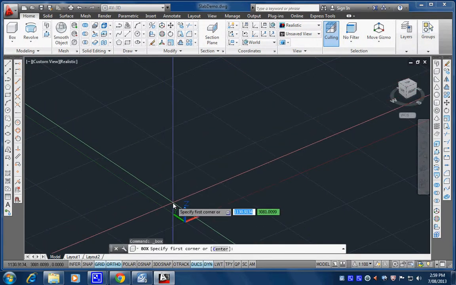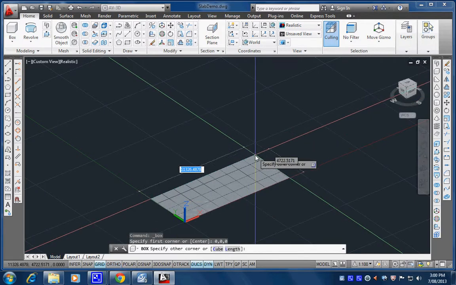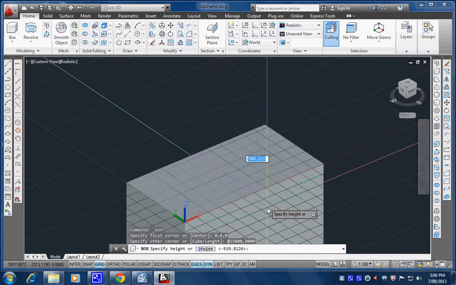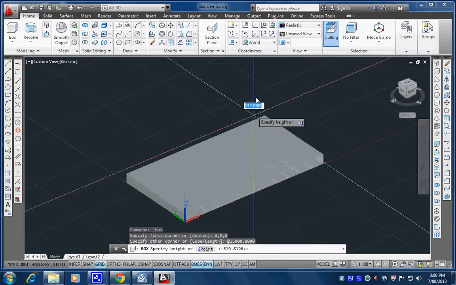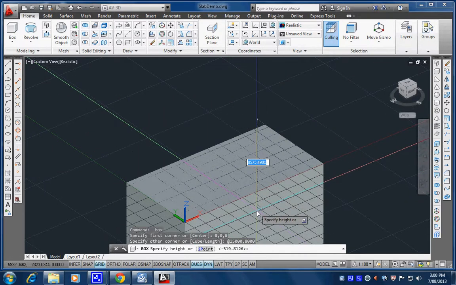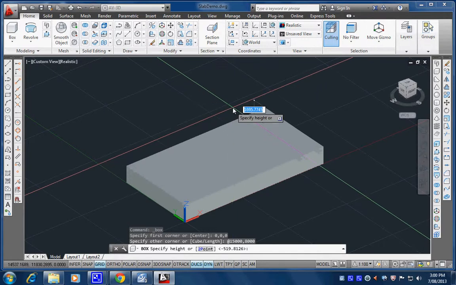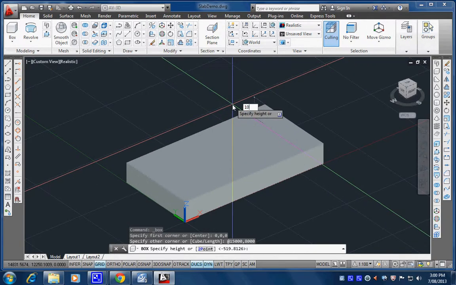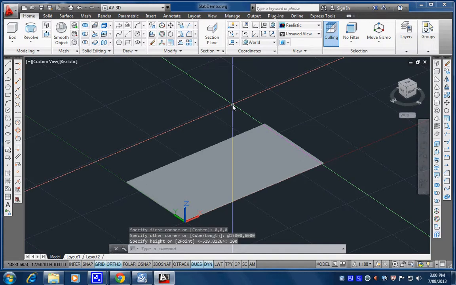There's a number of ways of doing it. I'll start off from 0,0 anyway, make it easier. And I'm going to go along the X 15,000, and along the Y, I'm going to go 8,000 as indicated. And the depth of this thing, I'm going to point downwards, as opposed to upwards. No, the slab we're going to have above ground a bit, sorry. We'll go up 100. Doesn't really matter. So the slab's the only bit that's protruding above ground, and the rest of the beams will build beneath.